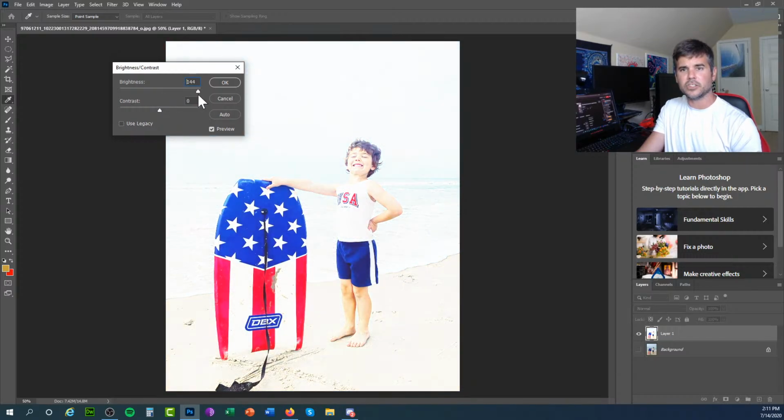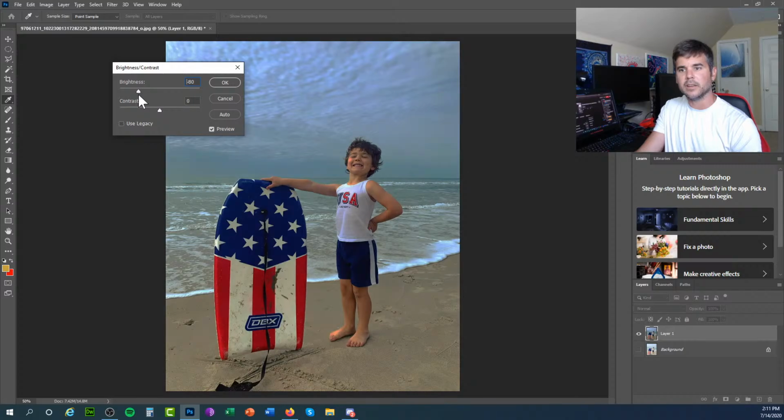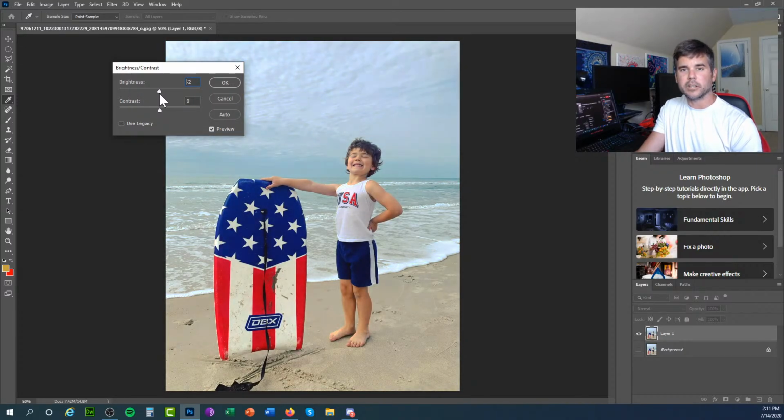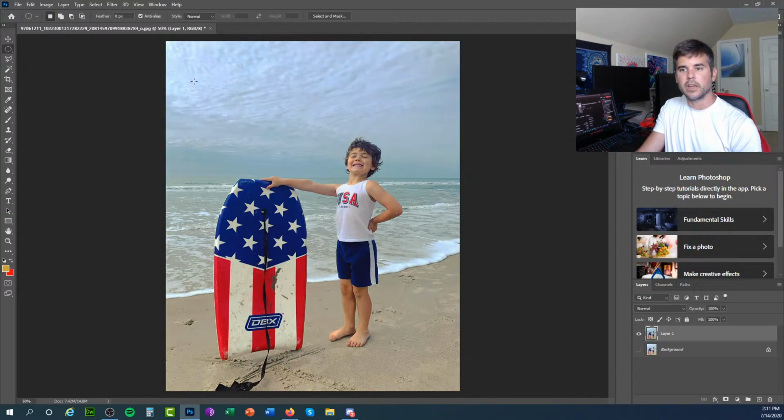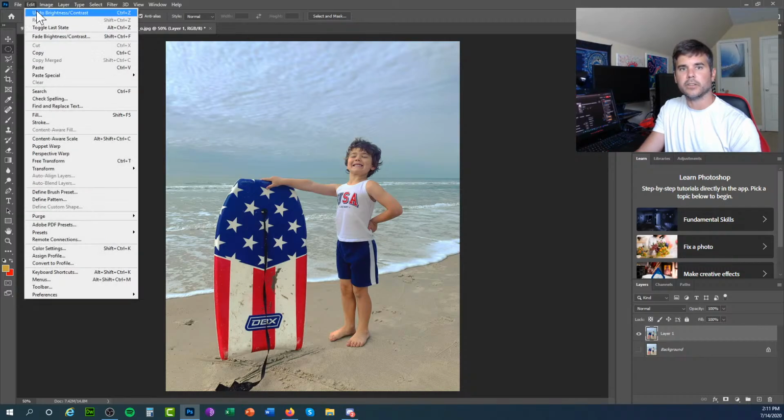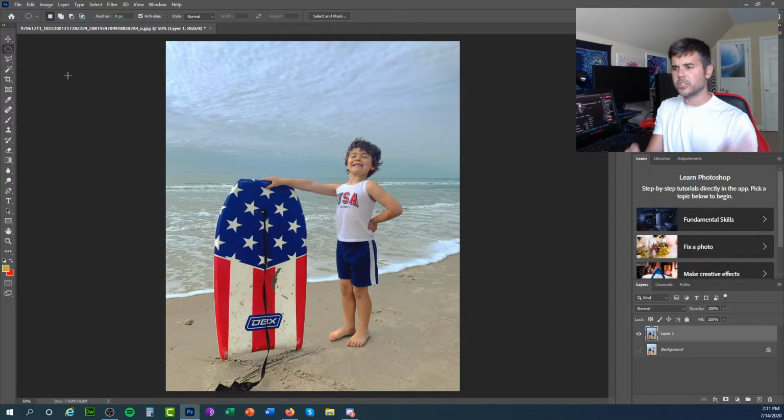I mean, bringing the brightness down brings down some of that pop that he originally has. But I think the contrast does a much better job of bringing the color out a little bit. But I don't think I really want to play with either of these too much. Maybe just a little bit. I'll click OK there, and we can see the difference. I can undo, redo. Just a little bit, just to give it a little touch there.